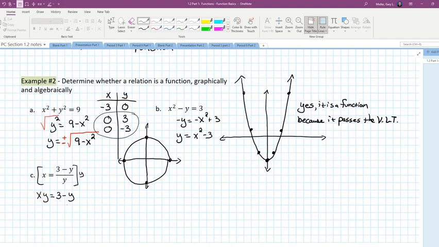So honestly, there's a lot of things we could try, and I'm gonna show a few and then probably erase them. Some kids might say, "Well, let's divide by y." Well, if I divide by y, guess what? I just undid what I did a second ago, and I'm right back where I started. So that doesn't seem like a good idea. I see some kids in this situation say, "Well, let's divide by x to get y by itself." The problem there is we still have two y values. So that's really confusing and not very helpful.